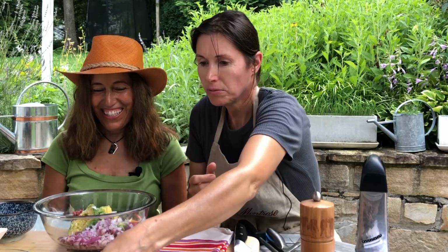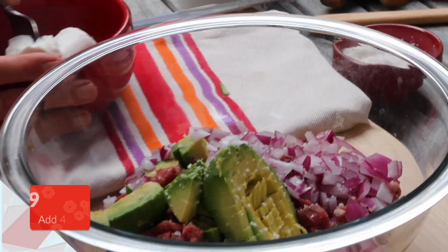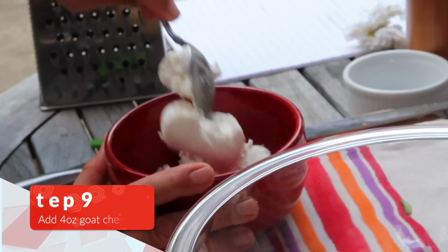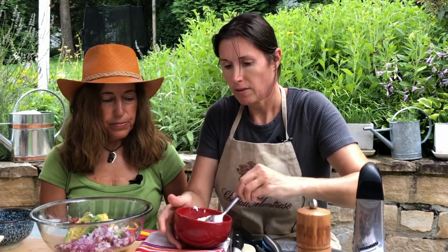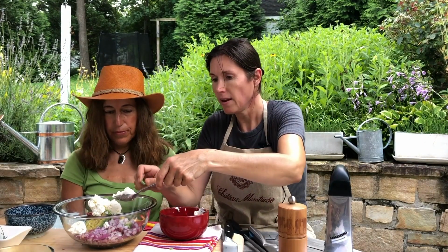And we've got the goat cheese, which I think we should just mash up a little bit. How much of the goat cheese is that? This is about 4 ounces. The logs that I buy are usually about 10 ounces, and some of them are smaller. I've seen the smaller ones. You can just use one of those. This, in the heat, is getting a little softer, so we'll just put all that in. That's 4 ounces, like I said.